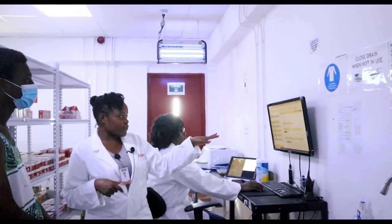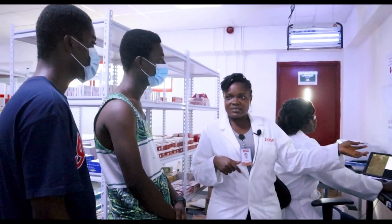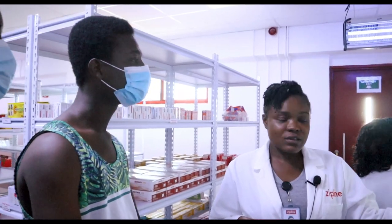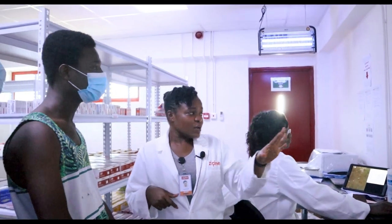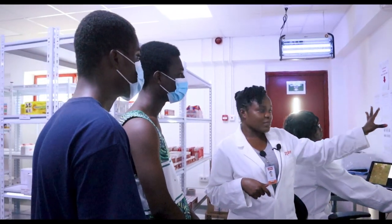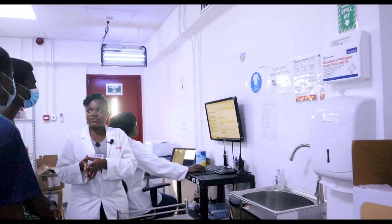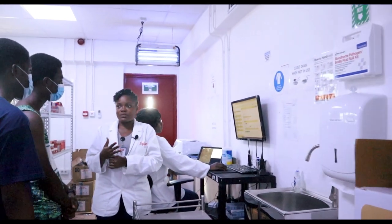When you select the type of request, the final thing that you select is the product that you want, whether it's paracetamol, an analgesic, or an antibiotic. You indicate it there, the quantity, and whether or not the facility has stock. Then you submit it. Immediately you do that, the order moves from this order taking interface, or customer service view, to the packaging interface where we can pack the products for delivery. Do you have any questions at this point?